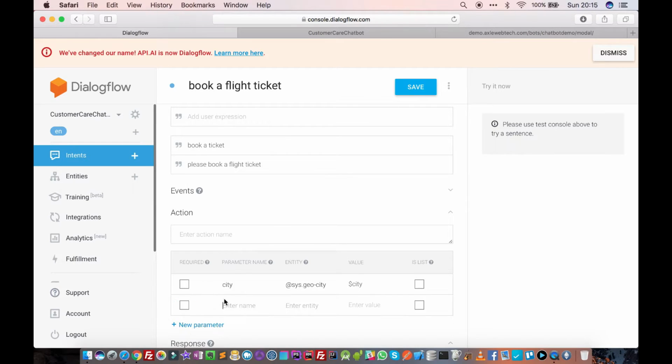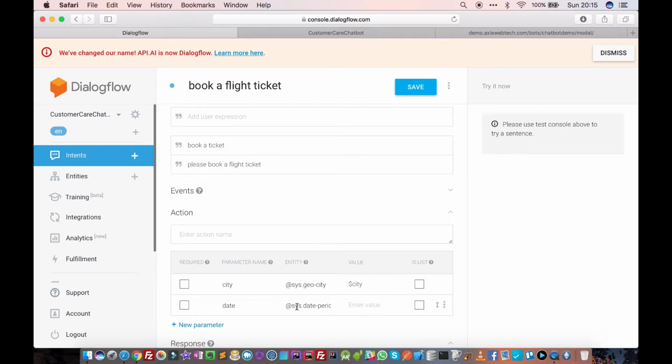And we need another parameter for date period. The date period is also a system defined entity, sys.datePeriod. Sys means system defined, so these entities are system defined, but we can create our own entities as well.